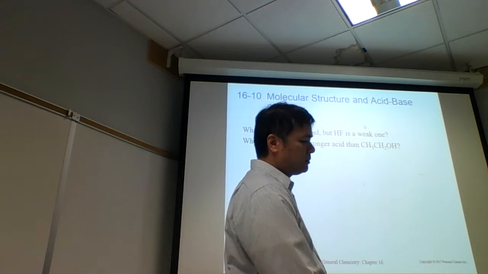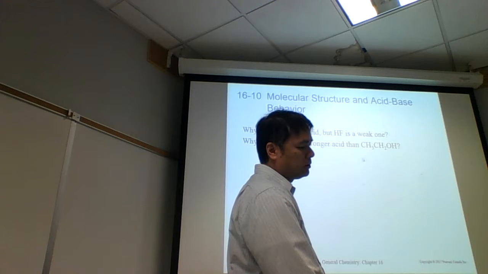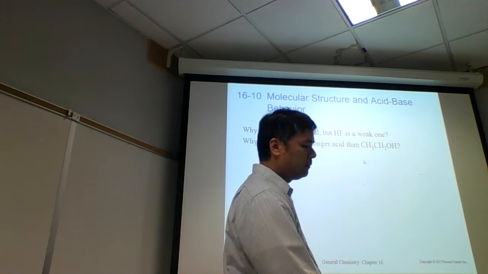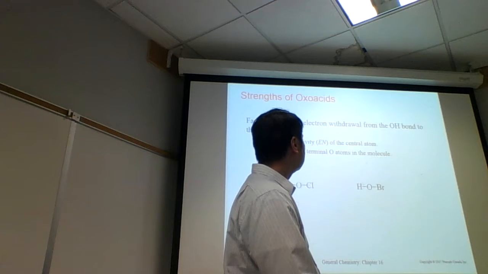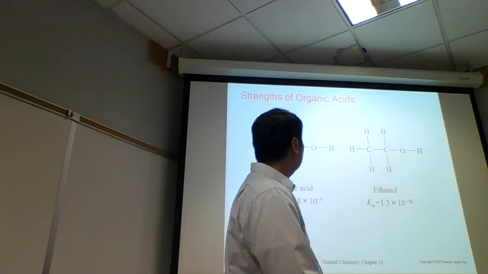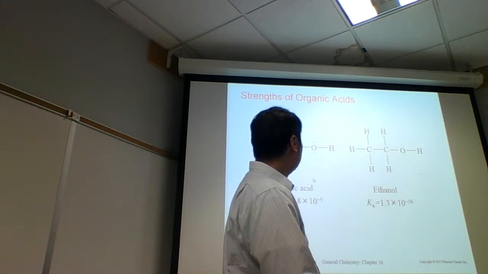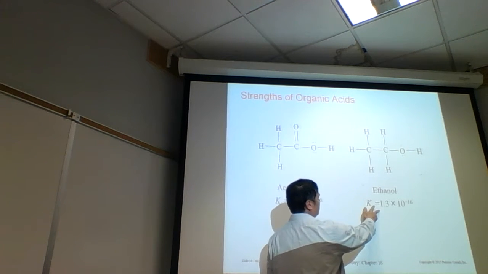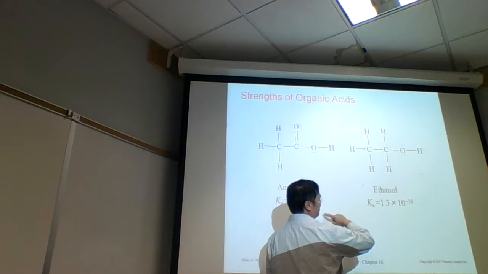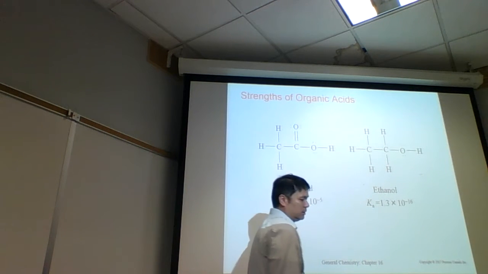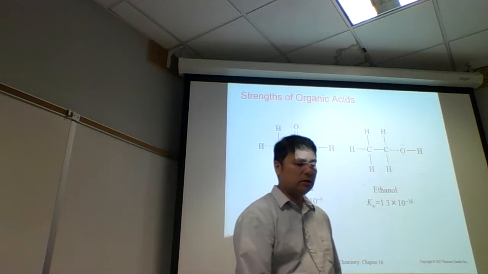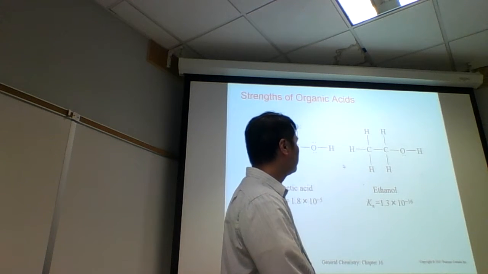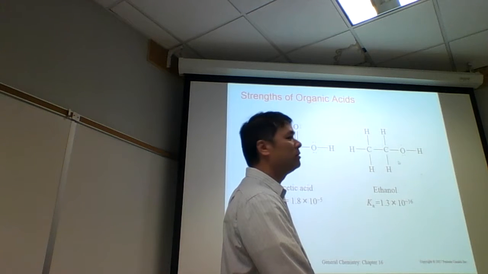But you can bolster this, for example, by drawing the Lewis structure and then showing it, like we can see here. When we look at it, how many times stronger is acetic acid? Well, it's about 10 to 11 orders of magnitude stronger, which is like 1 trillion times stronger. So acetic acid is 1 trillion times stronger than ethanol. Therefore, we say ethanol is pretty much neutral.